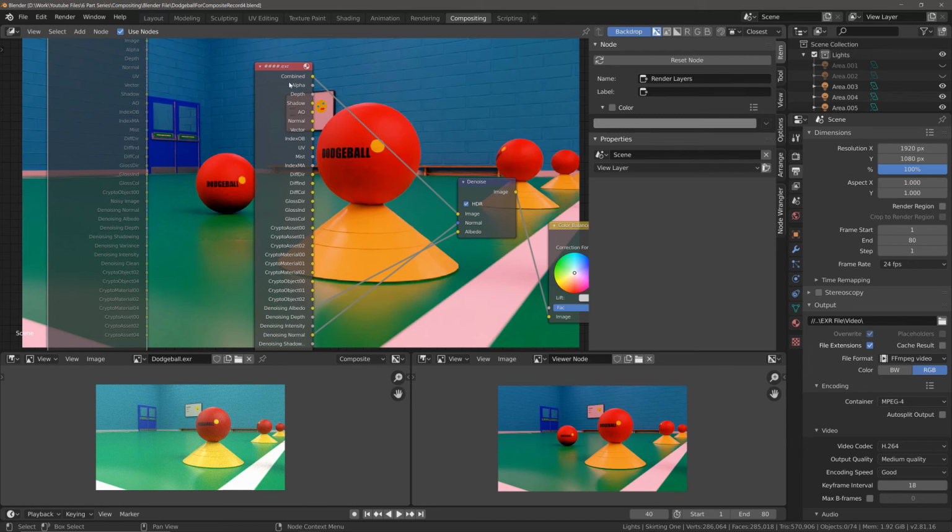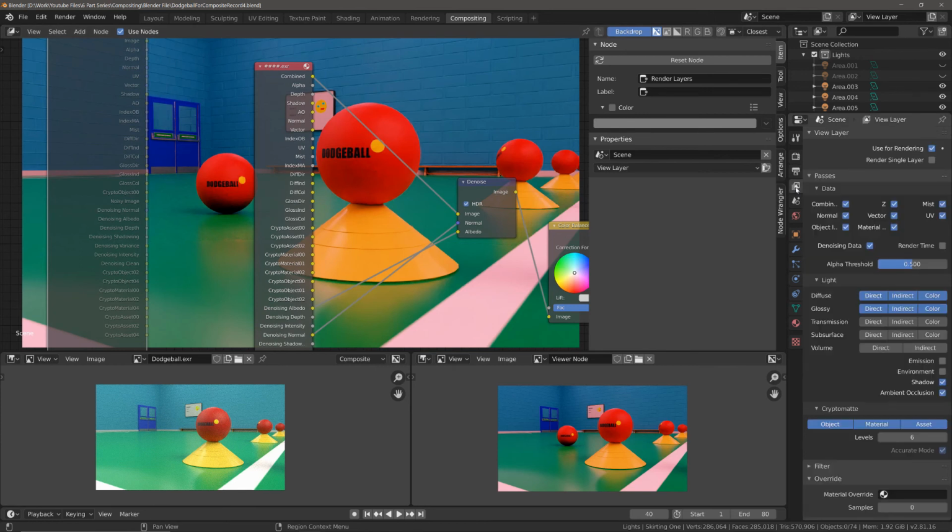By enabling these render passes in the View Layers tab, we are able to control them independently from each other. For example, we might want to make changes to the ambient occlusion without it affecting the gloss. And we can do that by organizing and combining some of these render passes together.